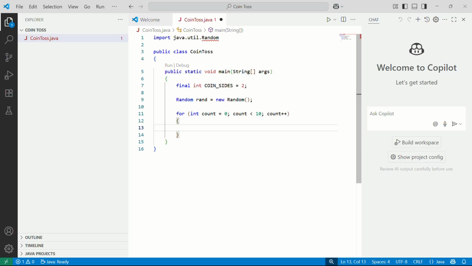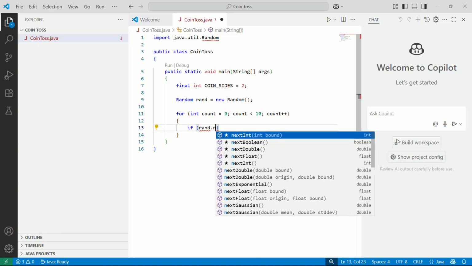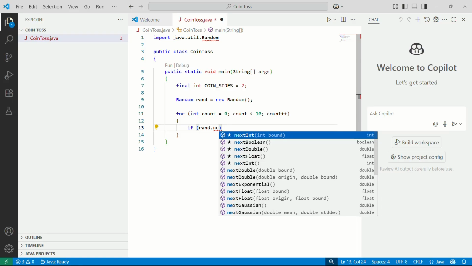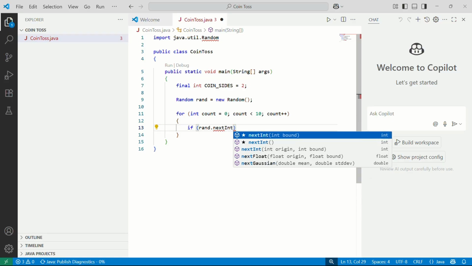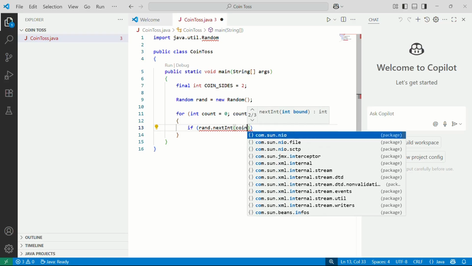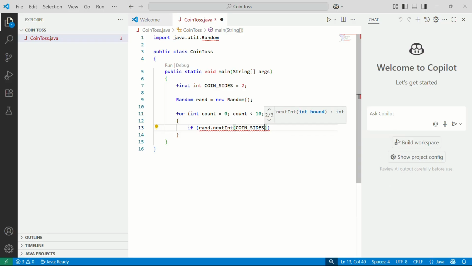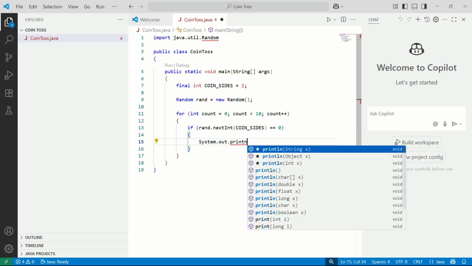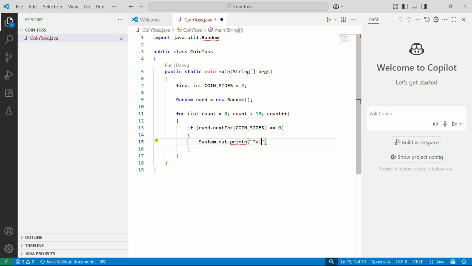So that will run the for loop 10 times. Inside, we'll do an if statement. If rand.nextInt(COIN_SIDES) equals 0, then System.out.println will print tails.